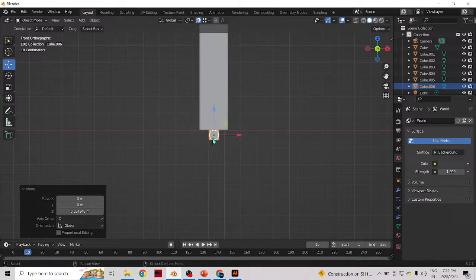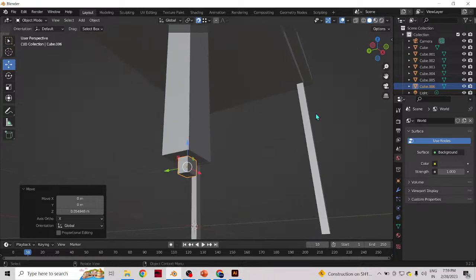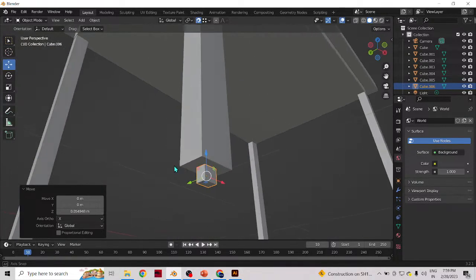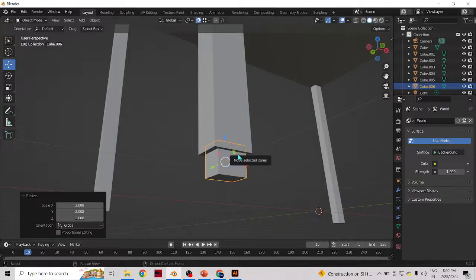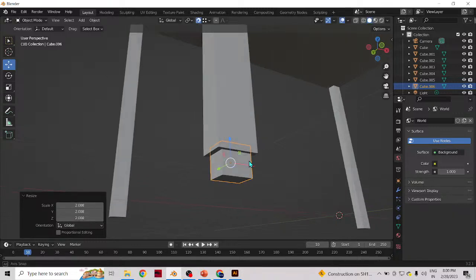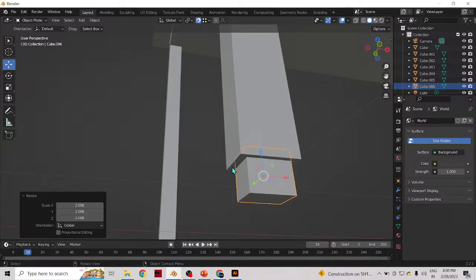So here what I am trying to do is give it a leg or something. Here it has become so small, so let me scale it a bit more. Now we don't want the object to snap to the vertex. We want it to snap to the flat surface over here. Like this, there is also a flat surface over here, so we just want to snap to that surface.